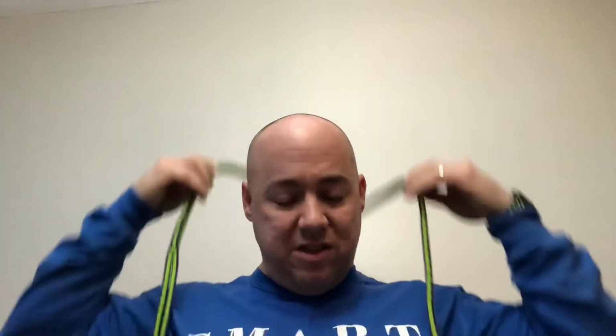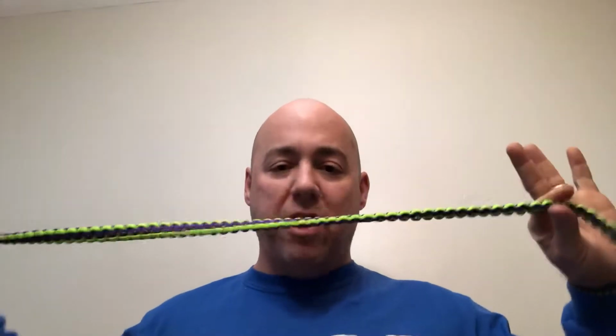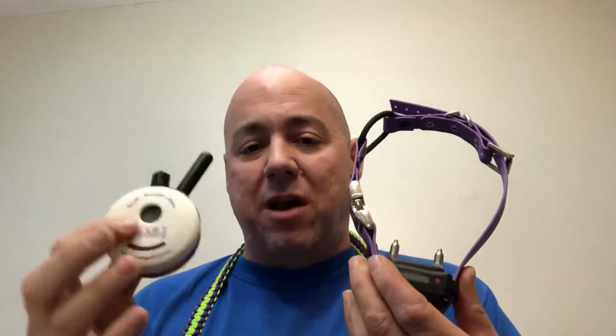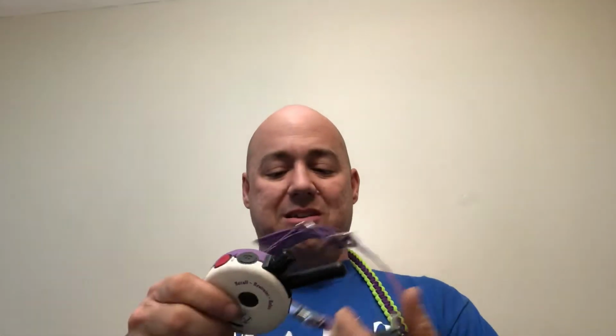So, in short, I'm going to try and keep this under 5 minutes. In short, when a standard leash gets tight on a dog, it puts pressure on the dog's neck. Before this gets tight, we want to tap this button and teach the dog to yield to this the same way they would yield to the leash. This just gives us the benefit of being a half a mile long. It's like dragging a long leash all the time.